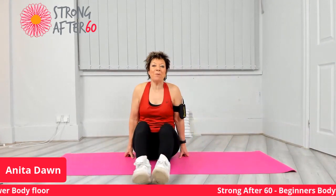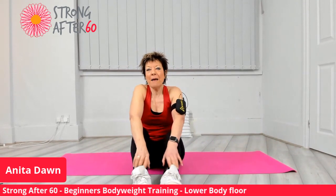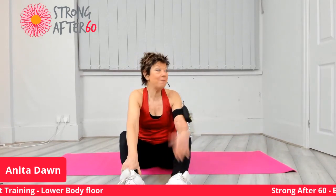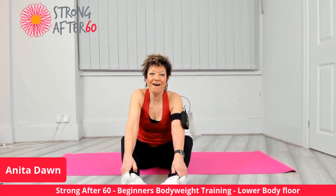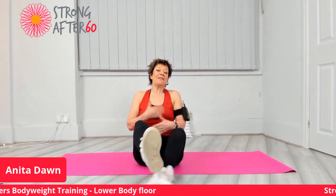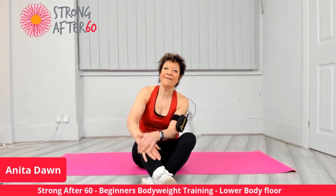So that's just a sample of some of the exercises that we can do with body weight only. But we do need to stay on the floor, which I personally don't think is so functional as when we use resistance tubing and maybe a door anchor where we can do it standing and get even a stronger workout than perhaps we've just done on the floor there. But it's important that you get that technique, the breathing of keeping the ribs closed and the shoulders away from the ears, supporting the head there. Well, supporting the head on the floor when we work in standing, it's not so important.